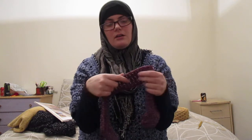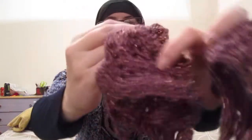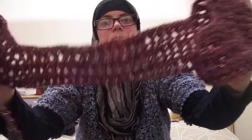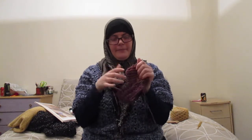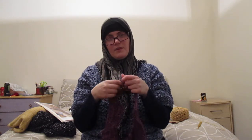So this is the crochet top down pullover, it's called, and there's a YouTube video tutorial on it. I'm doing it in the Stylecraft Twilight in plum. I think this is plum. DK weight, I'm doing it on a 4mm hook. She does a DK weight on a 5mm hook. She said that the fabric's stiff, so you need the bigger hook. But because I crochet quite loose anyway, I get the same kind of effect with the 4mm.